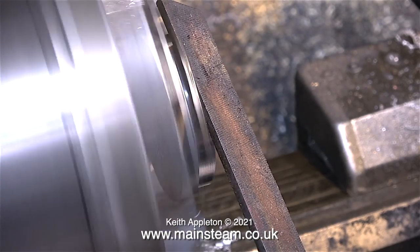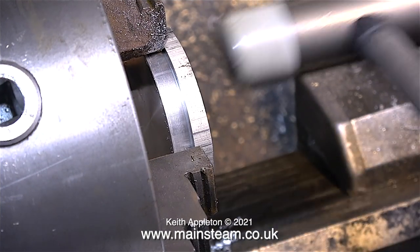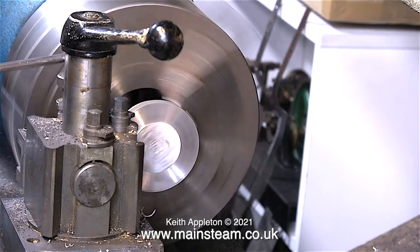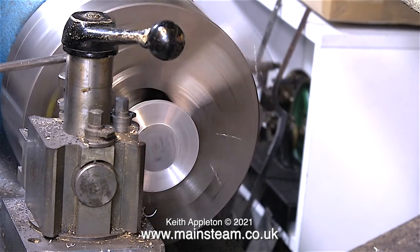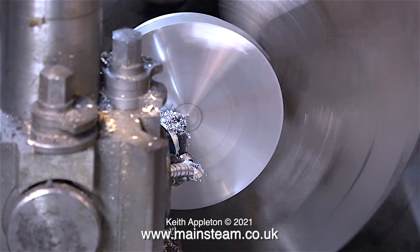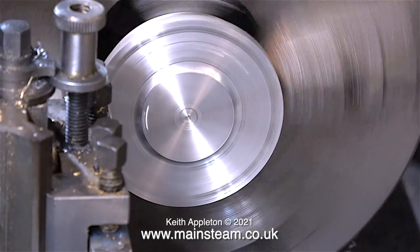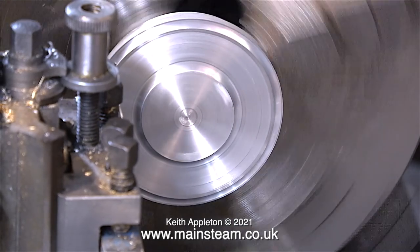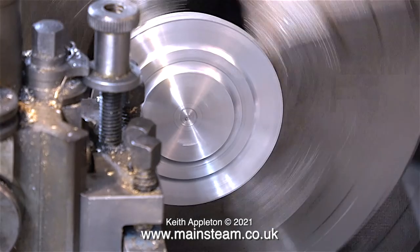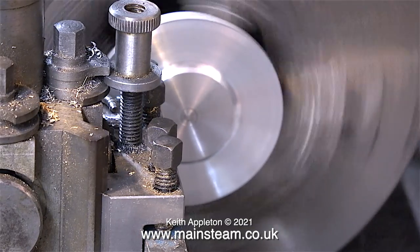In this clip I'm using a file to remove the sharp edge — please note, whenever you file in the lathe make sure the file has a substantial handle. Time to fit the component the other way around in the chuck; I'm using a soft hammer just to seat it and make sure it's square with the jaws, and once again the first thing to do is take a facing cut across the front of the work. This top cap is for the condenser and needs to be machined to look about the same as the one on top of the boiler, except smaller. I keep squirting the aluminium with WD-40 — paraffin, WD-40, or white spirit is the best cutting lubricant I've found for aluminium, and I'm using WD-40 because it's conveniently in an aerosol can.